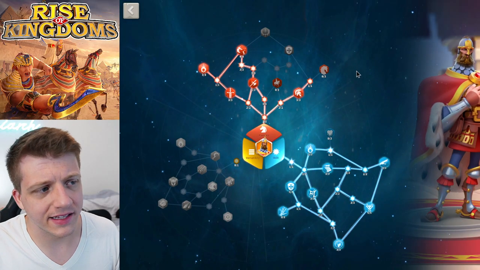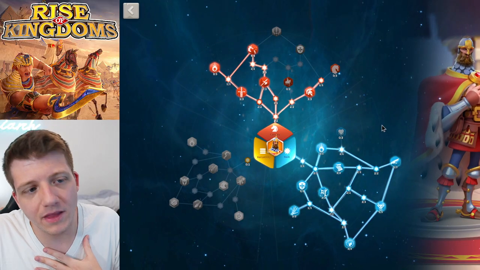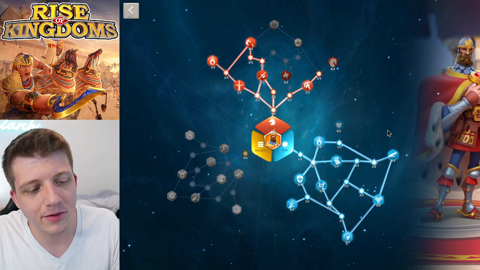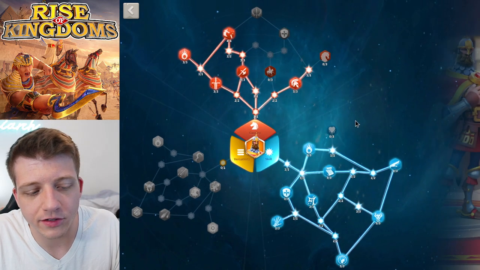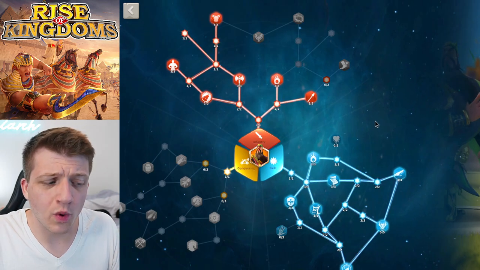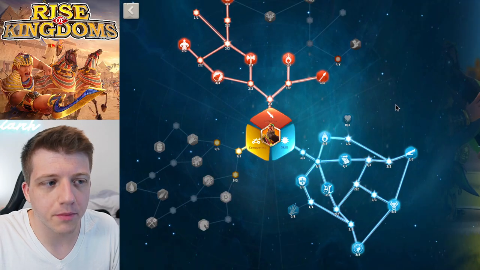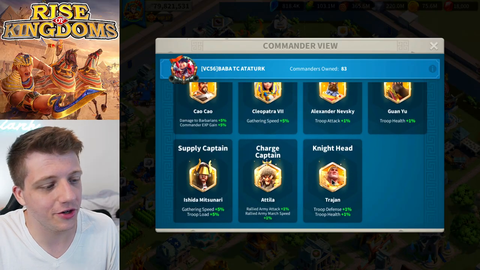Overall, really solid talent build. I don't know why I just prefer going to the top of the cav tree, but that's just because I don't want to risk overraging with Feral Nature. But honestly, Baba could just do whatever he wants. Okay, his Nevsky is gonna hit you like a tactical nuke anyway. It doesn't even matter. Same thing with the Guan Yu talents. I'm not sure I love these talents. I don't love Feral Nature, but again, it's gonna work for Baba. It doesn't matter. He's gonna kill you. It is what it is.